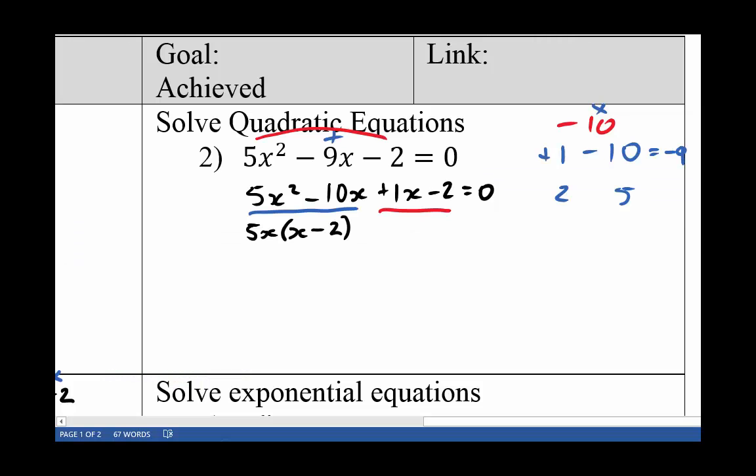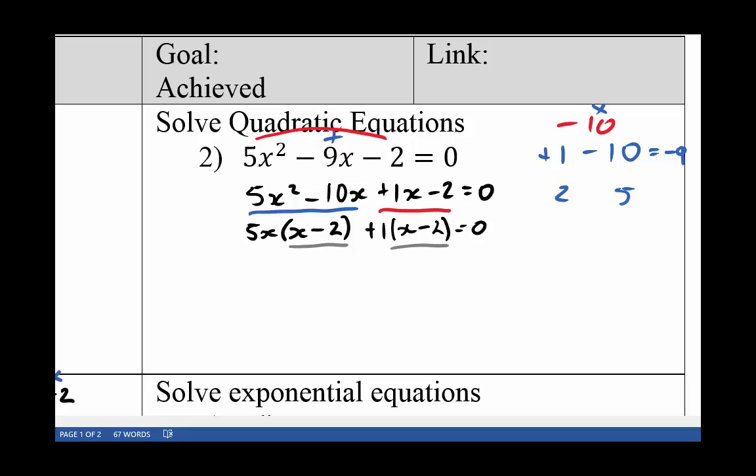So we're up to this step here. 5 times x gives me x squared, and then 5 times x gives me negative 10x. So now I'm finding a common factor of these two here. It'll just be positive 1 because there's no number. And so I'm going to go 1 times what gives me 1x. It'll be x. 1 times what gives me negative 2. It's negative 2, and it still equals 0. Okay, test, do these things here look the same? Yes, they do. I've done it right.